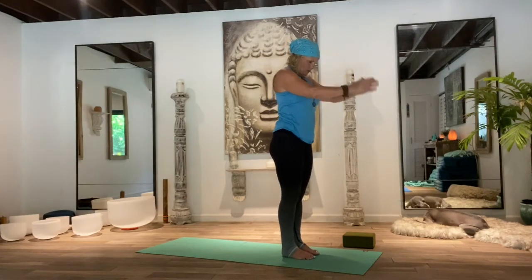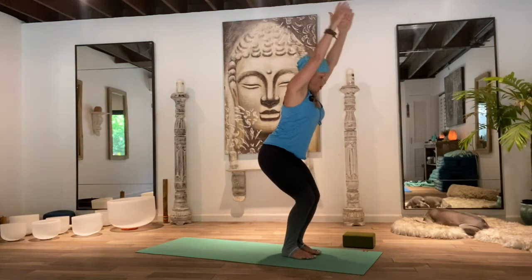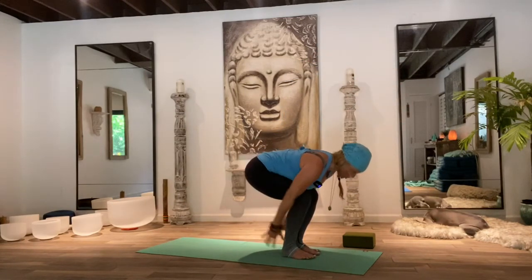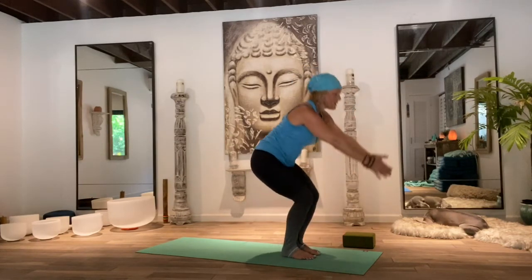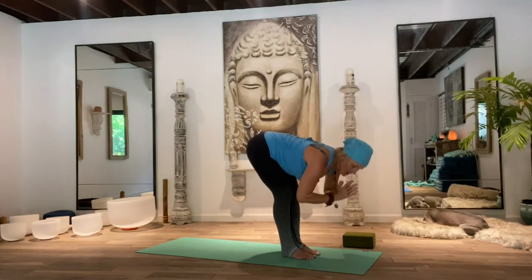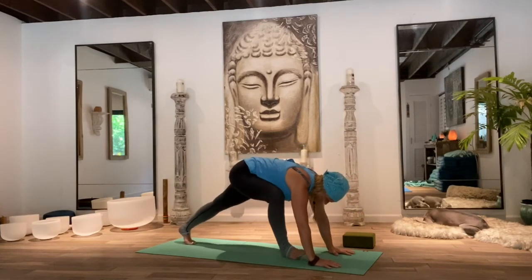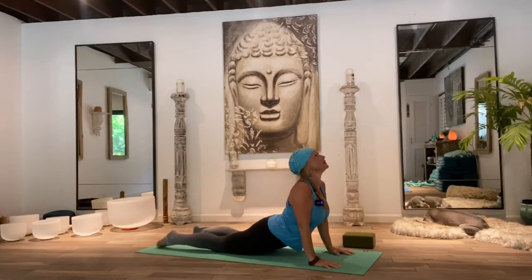Beginning second round. Bend the knees, sink the hips, reach up. Get all the air out. Inhale, fill the lungs, empty them with a shush. Come all the way up. Take a back bend and fold it down the middle. Halfway lift. Flowing through to down dog or just stepping back. Your choice. No shame in the yoga game, ever.